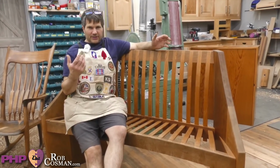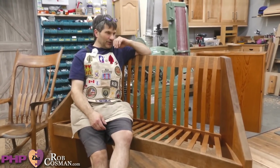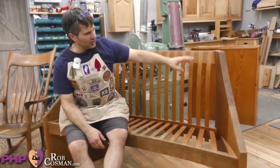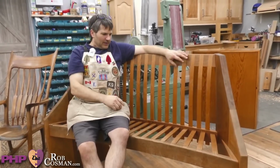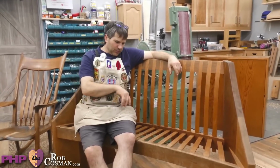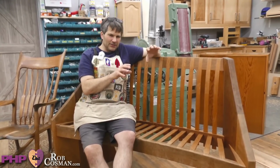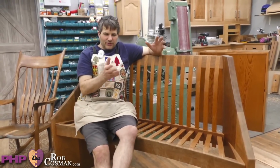I live in New Brunswick, Eastern Canada. He lives in Utah. So the rates to ship it from Maine were a whole lot less than shipping it from here. I had finished the chair. This is made out of ash and cherry. And there's a ton of work involved. I'll explain that as we get into it. I had made a big plywood box. I had it wrapped in plastic so that when he got it in his dry climate, the idea was to open the plastic bag just a little bit, and over the course of 2 or 3 weeks, open it a little bit more, and let it gradually acclimate.